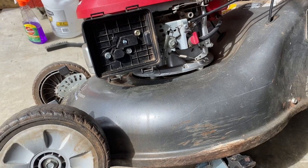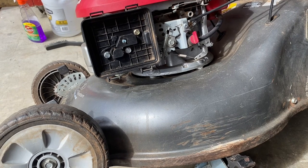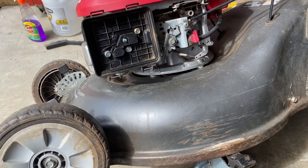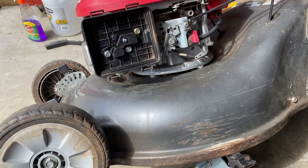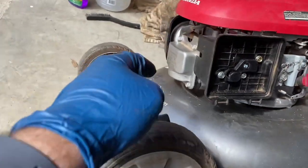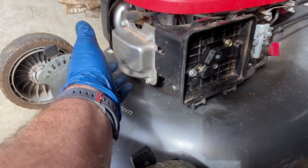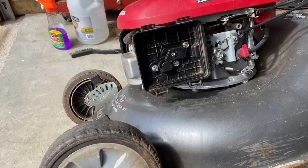This is that Honda HRR216 that I had gotten last year for free. I fixed the wheel, the back. It had some snap ring problems, and I put it back together, and it worked. I cleaned the carburetor, and it had some issues, and I found that this overhead valve cover was dented, so I took a hammer and banged out the dent, and it ran better, but it still surges.